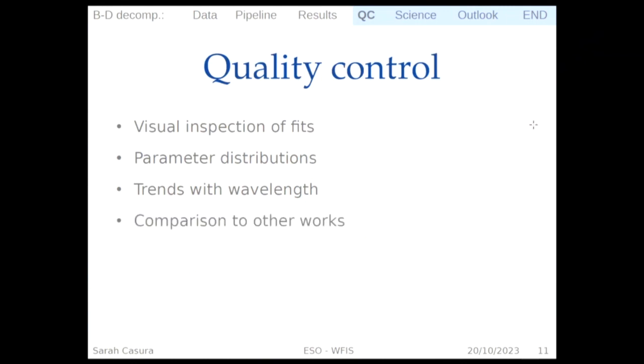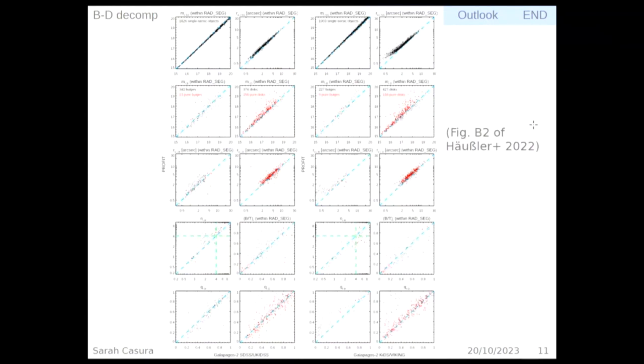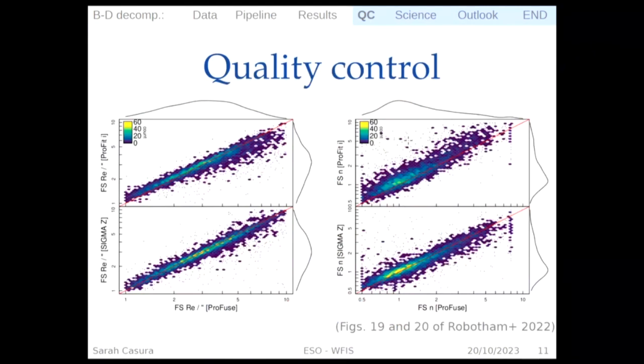You can compare to other works, of course. So here's actually a figure from one of Boris's papers, because Boris does a very similar bulge-disk decomposition work, with, you know, a slightly different focus and a slightly different sample, but some of the sample overlaps. And so here's a comparison from his paper between his work and my work. And there's some differences which we discussed and we think we understand, but mostly it's in agreement. Here's another similar plot that I won't go into depth on either. It's just from a paper that Aaron wrote where he did similar things.